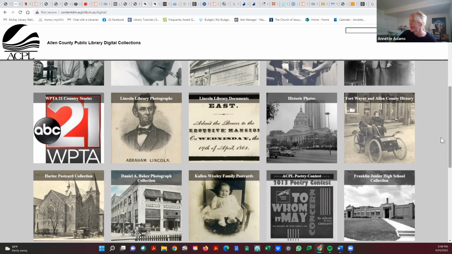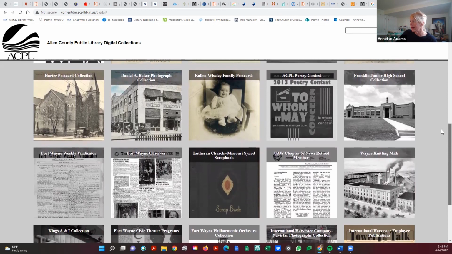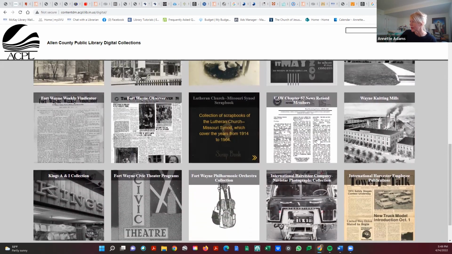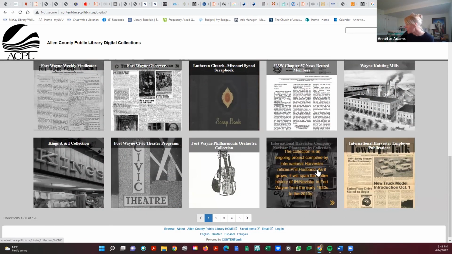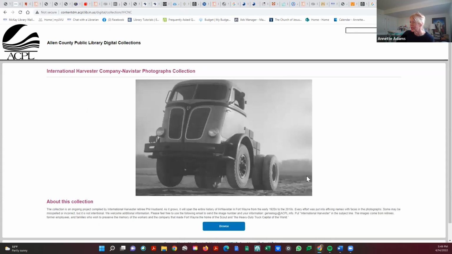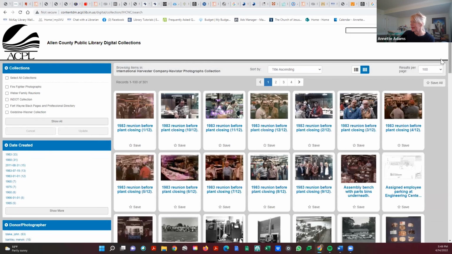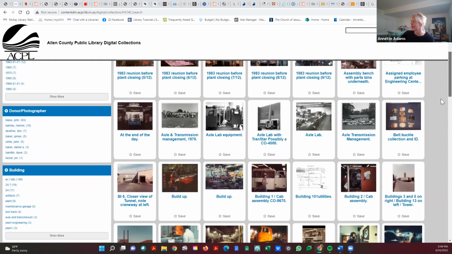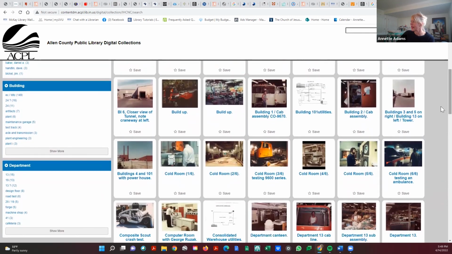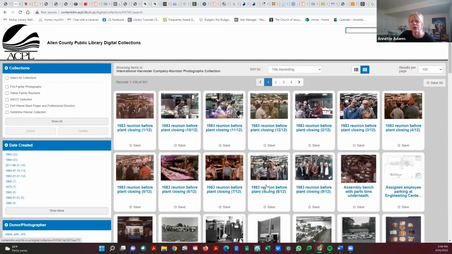That was a great question, and I'm glad you asked it, because it just shows you that this is just a slightly different way to look at what's available online. And each of these little squares is a tile that will take you straight to the page. So let's say we wanted to go to the International Harvester Collection. We can now browse it. And if you have a history there, you can see over here on the left-hand side what it includes, when it was created, and who donated it. And then you have all these great little tiles that show you different things, and you can click on them and see what's available. So any other questions?